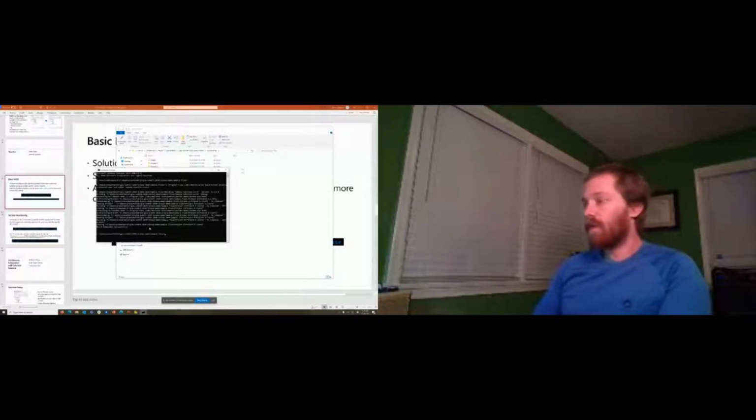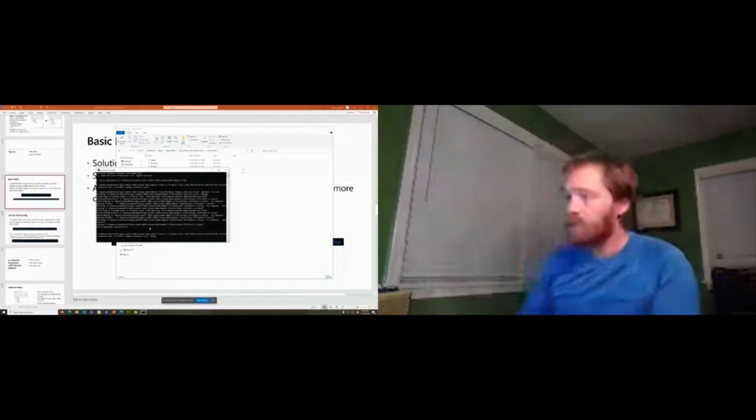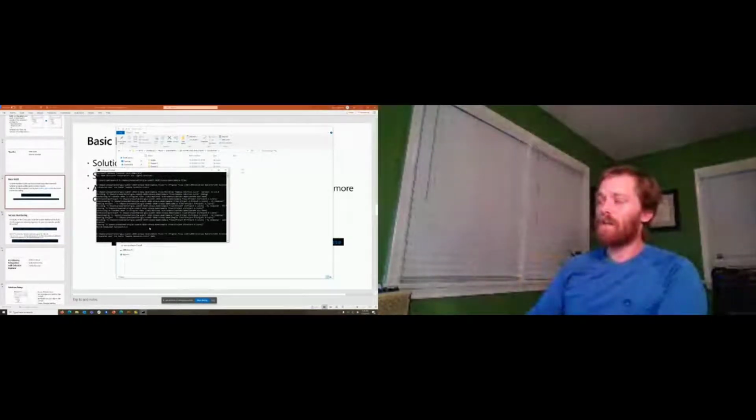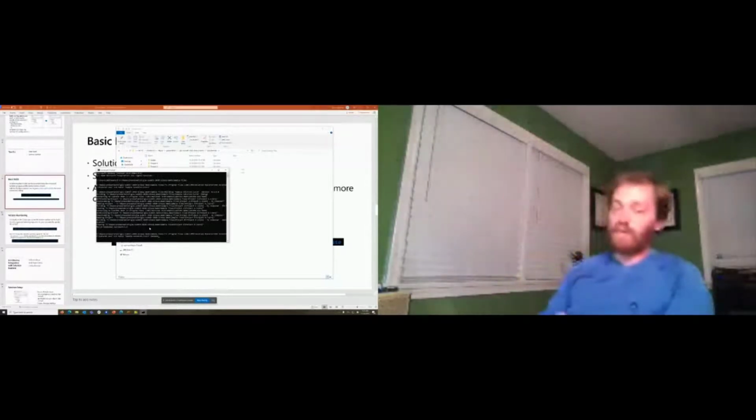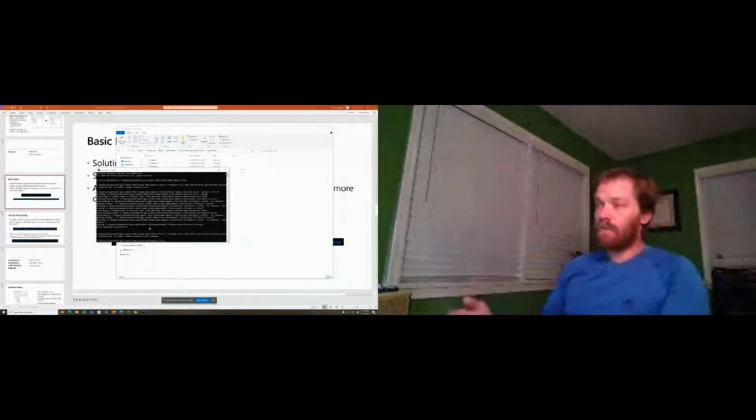Build completed successfully. Now, if I want to run the debug build configuration instead, I don't remember what I did before. Oh, I did the debug before, so we'll do the release. If I don't specify it, I think it just assumes the first one, which in that case was the debug. If I want to do the release build configuration, I can type space release, and now it's going to do the same build, but using the release build configuration. Okay, so that's how you do your basic building.